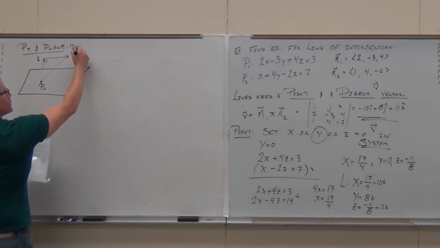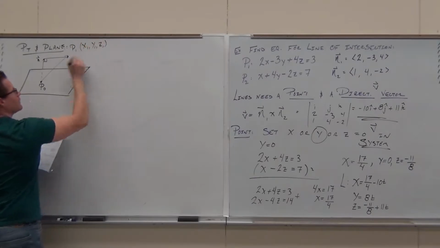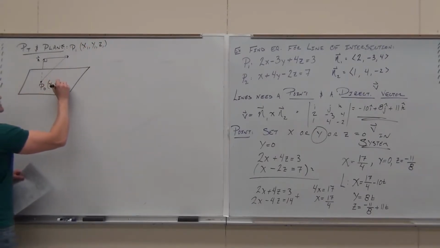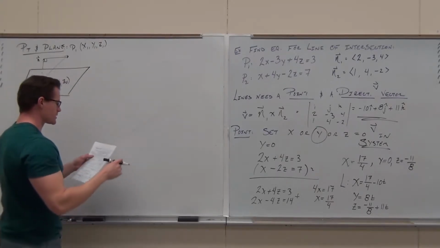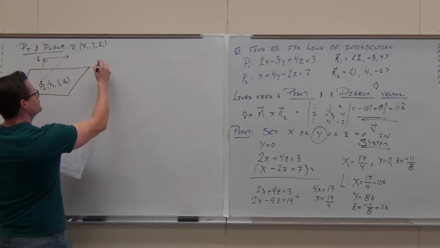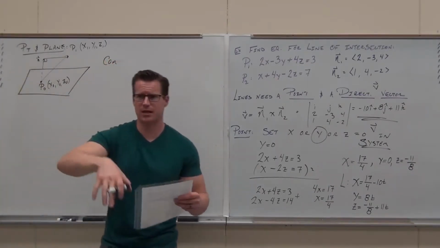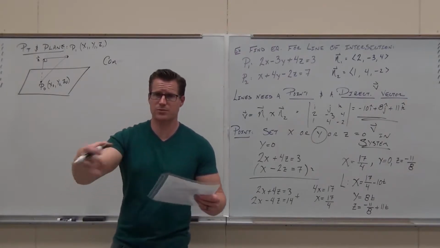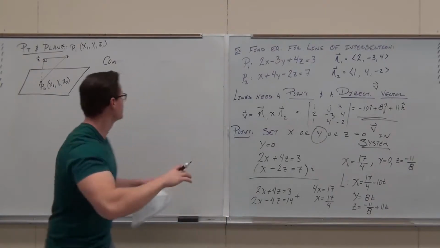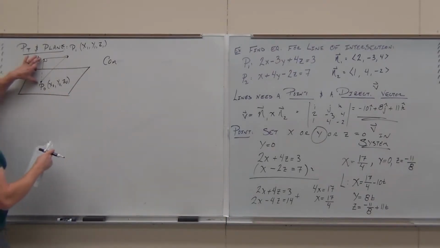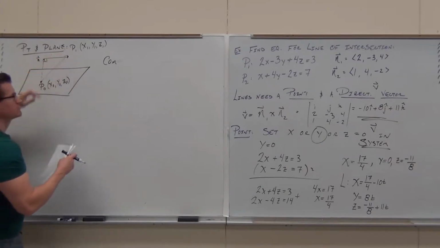So this point 1, let's call it x1, y1, z1, and this point x0, y0, z0. If you remember this stuff, component projection, I'm just looking for distance, so I'm not worried about scalar, I'm not worried about vector projection, I'm worried about scalar projection or component projection. I just want to find the distance. Verify that this distance, the projection, is that distance. The same thing.